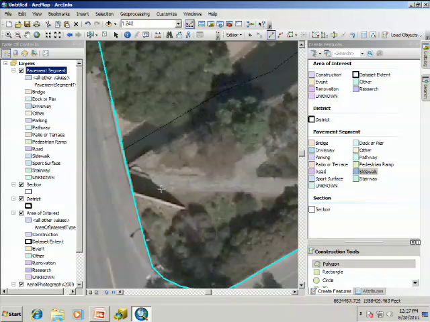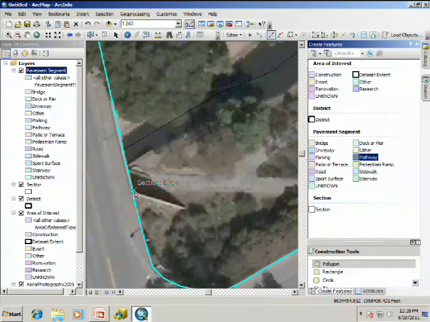And now I want my pathway to line up very nicely with our district or section boundaries on the edge here so that there's no gaps in between them. So what I'm going to do is grab my pathway template here on the Create Features palette. And then when I get over to the edge, you can see that it tells me that it's snapping to this edge. It says section edge, and that means that it's going to be right up against it. So these little snap tips here are really handy for knowing where your cursor is.